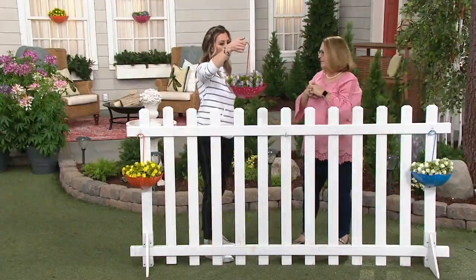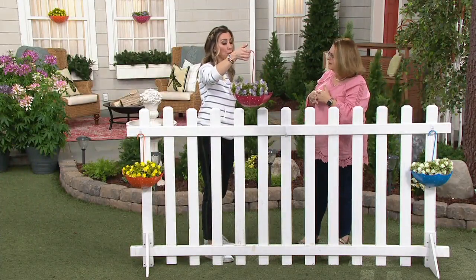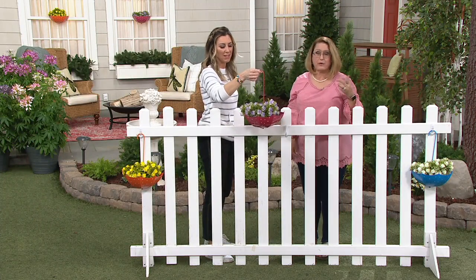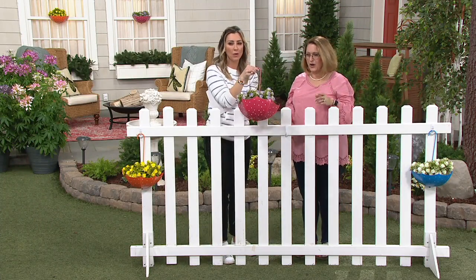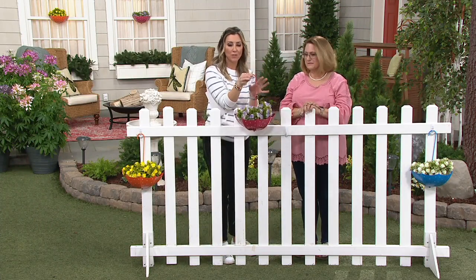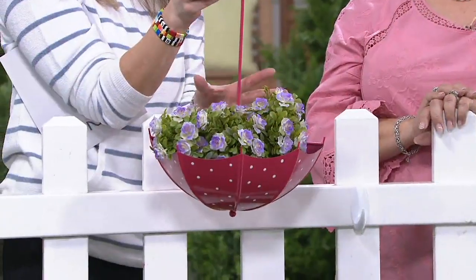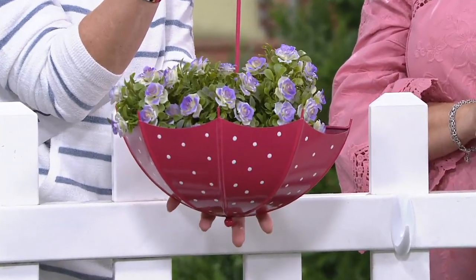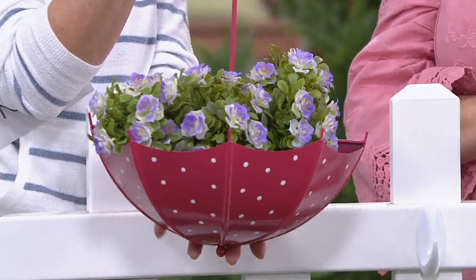Is it heavy? Maybe a pound or two pounds — not very heavy. So it's going to be fine no matter where you're going to put it. Look at those polka dots! And again, you don't have to worry about what you're going to put inside because the faux florals come with it. The purple and pink combination is just absolutely delightful — so girly girl.